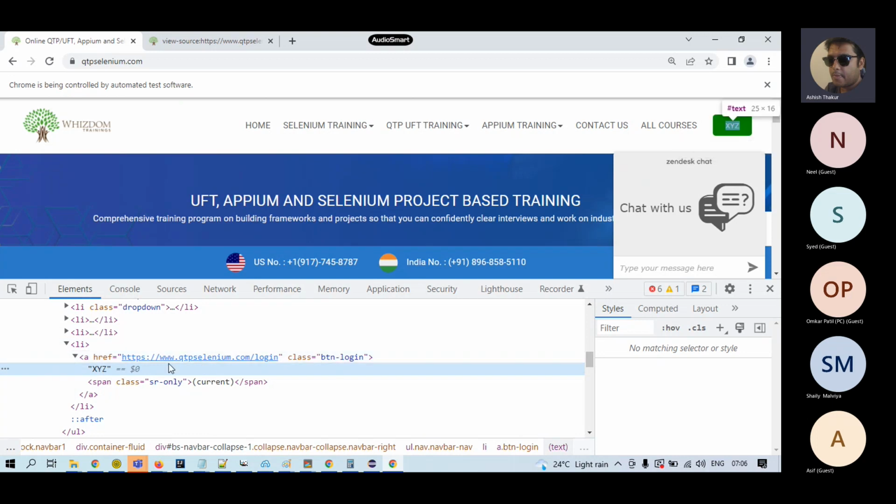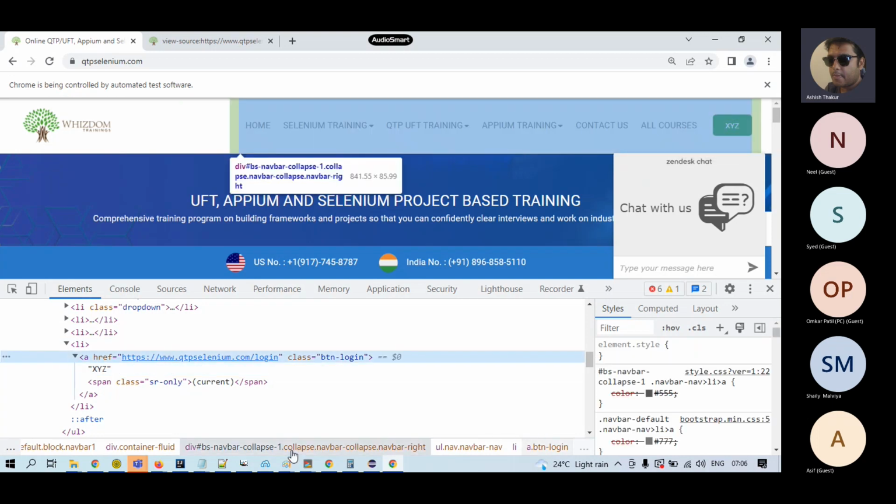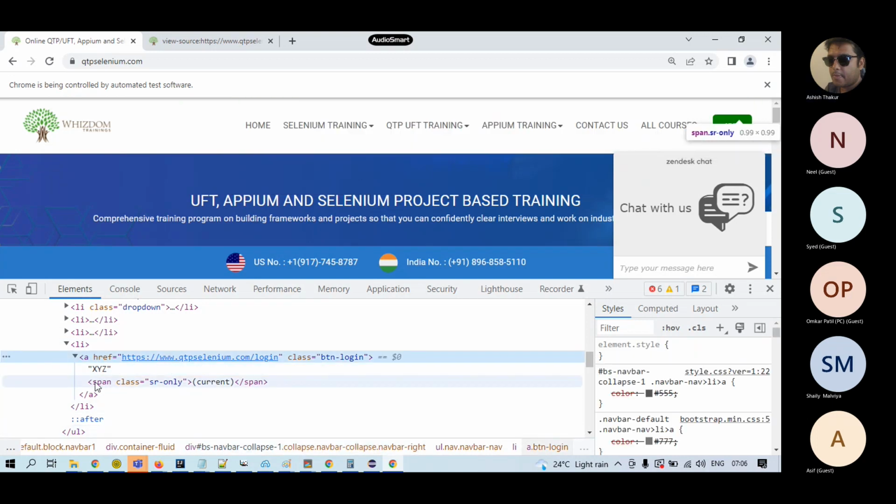Okay, so now what we are going to do is we will be learning how to identify the elements with the page source and how Selenium actually identifies the elements.